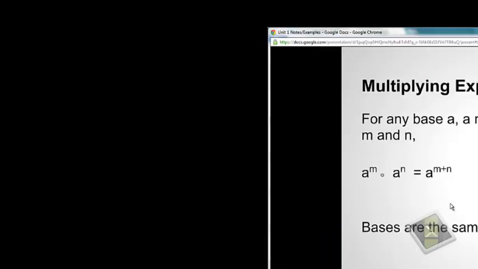Now the next thing we're going to talk about is multiplying exponents together. When they have the same base, in this case a can't be 0 or it makes no sense. For any integers m and n, if you have a to the m times a to the n, you add your exponents and end up with a to the m plus n power. If the bases are the same, add the exponents. We're just going to deal with integers. You will get some fractions later, tomorrow or the next day, so we'll do that then.